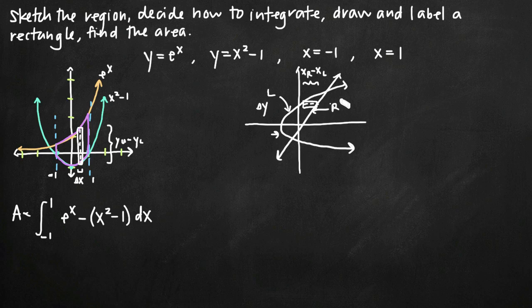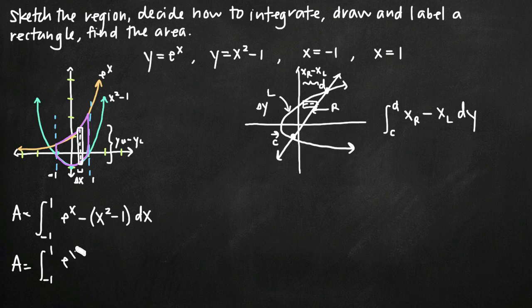If we had right and left curves, we'd have basically these points of intersection here, which we call c and d, and we'd have the integral from c to d of the rightmost curve, so we'll call it x right, minus the leftmost curve, x left, and we'd integrate with respect to y. So that's how it changes. Now, in our case, finding area is pretty simple. We just simplify our integral and then evaluate.